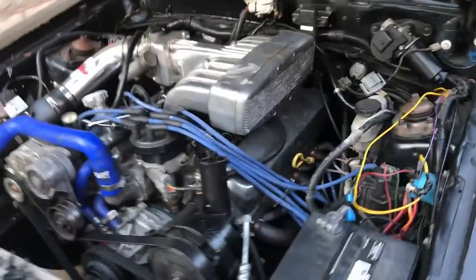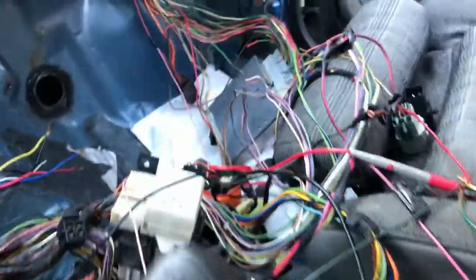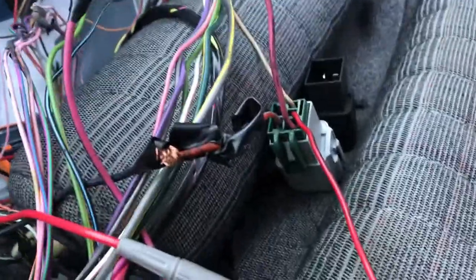I think I got everything hooked up right, because I can hear the fuel pump kicking on now, which wouldn't do that for me for a while. Here's some of the relays too, before I started. That's one relay. I don't even have it all wired up yet, but I'm still testing stuff. So it should be going.